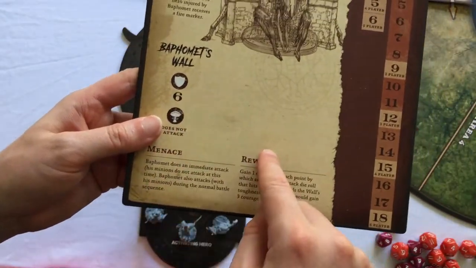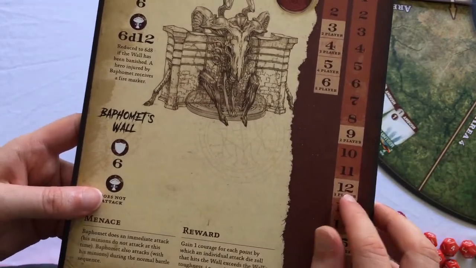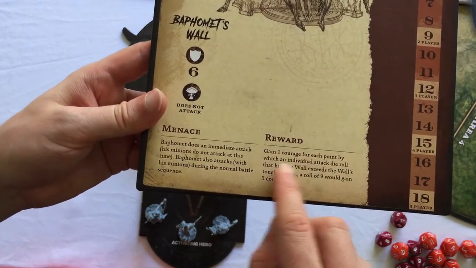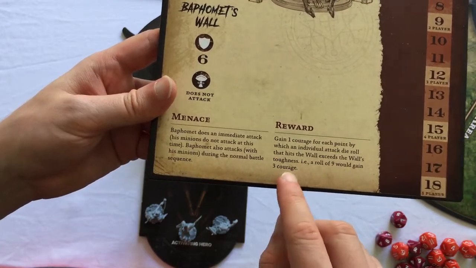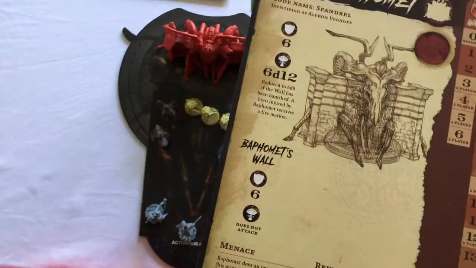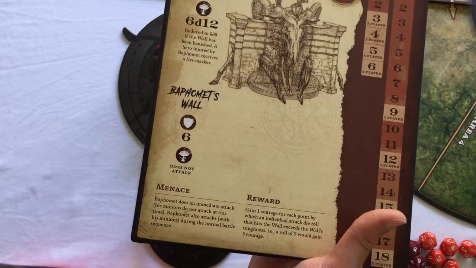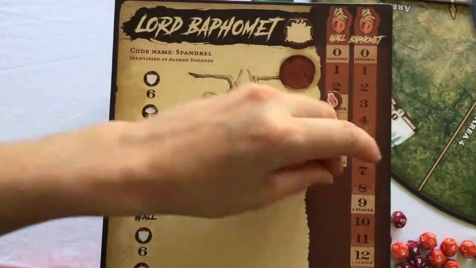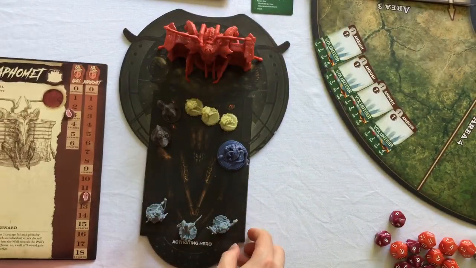If I decide to hit the wall, because the wall starts off at 3 health, while Buffman has 12 health. If I decide to hit the wall, gain 1 courage for each point by which an individual attack die roll that hits the wall exceeds the wall's toughness. I.e. a roll of 9 would gain 3 courage. So that's pretty handy. If I roll quite high, I might hit the wall to get some extra courage here. Interesting. I put some health markers on him, so he's got 3 for the wall and 12 for Buffman itself. Let's put that next to here.